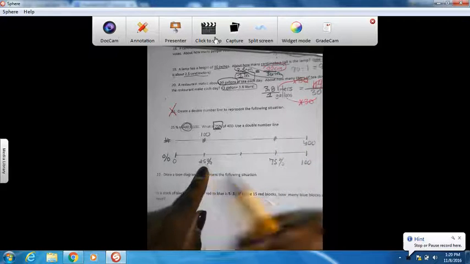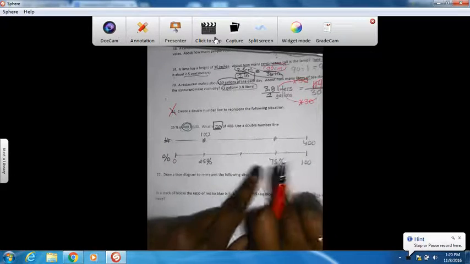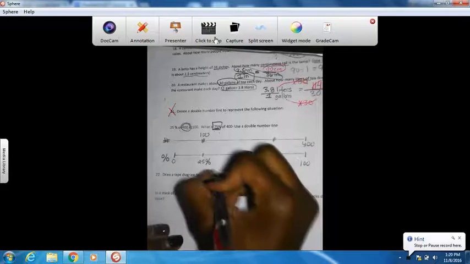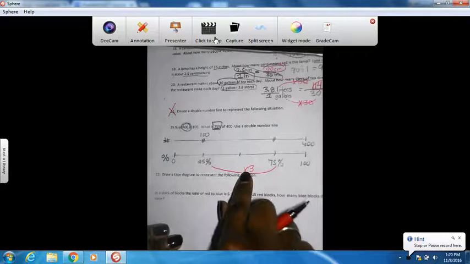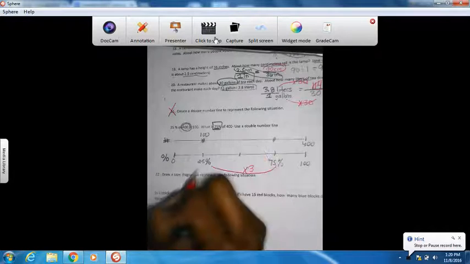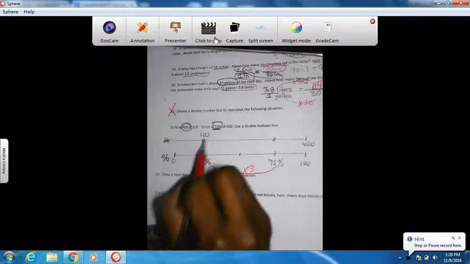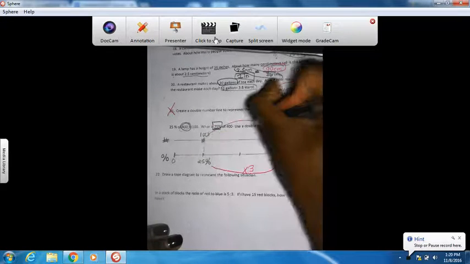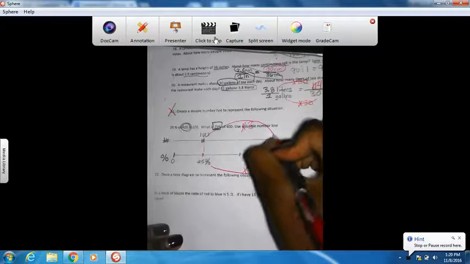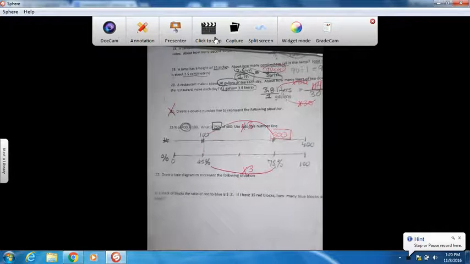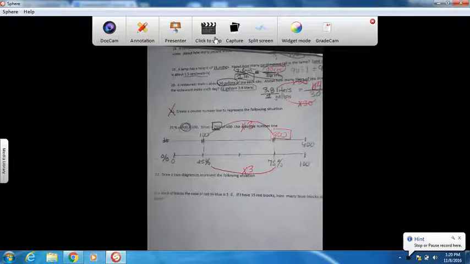So let's think about quarters. What can I do to this 25 to get to 75? Well, 75 is just 3 quarters. I'm multiplying this by 3. 25 times 3 gave me 75. So if I do 100, because the 25 is in a relationship with the 100, if I do 100 times 3, that'll give me 300. And that gives me the 75% of 400.